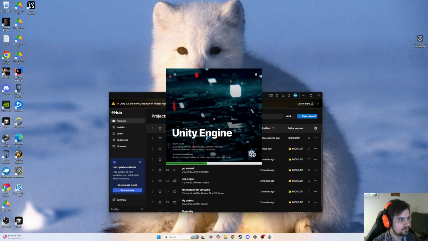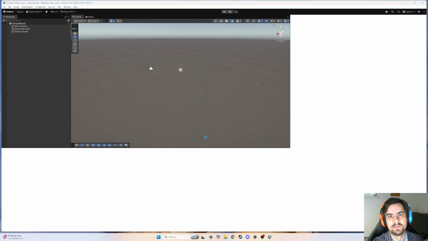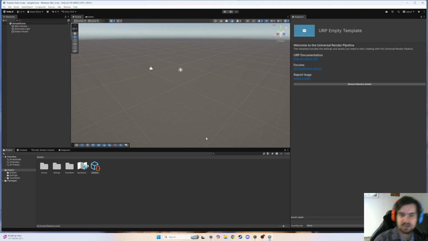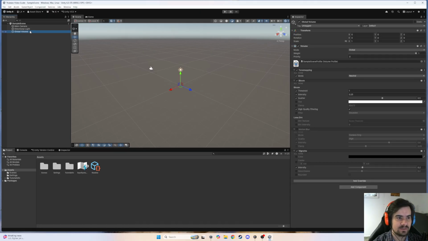Now, making a game in Unity can be a little overwhelming at first, but if you learn the basic vocabulary and understand the layout, it is honestly super simple and super straightforward. Okay, so we are in Unity for the first time here. Now we have a few windows that we have to learn and a few vocabulary words we have to go over. The first thing we want to learn about is game objects.